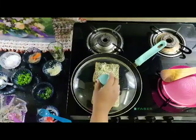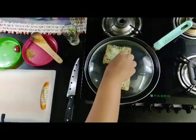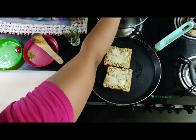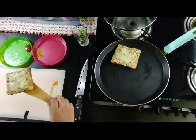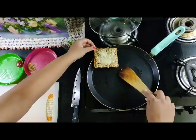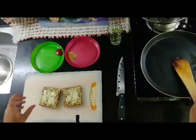Keep a lid and wait till the cheese melts. Now that the cheese has melted, remove the slices from the pan. See to it that they don't burn on the bottom as we are using brown bread — mostly white bread is used, but for a healthier option, considering the cheese, we are using brown bread.